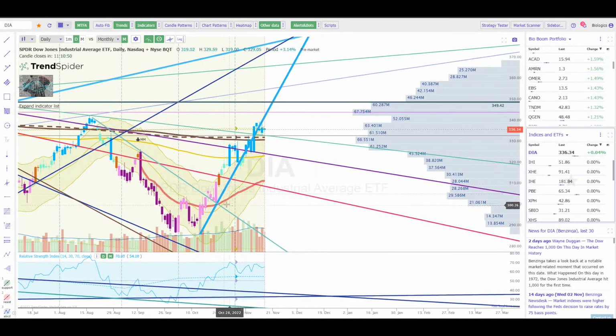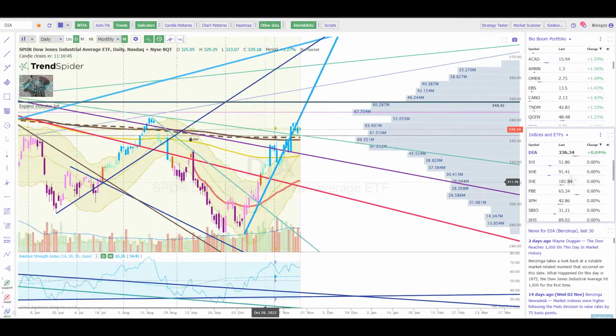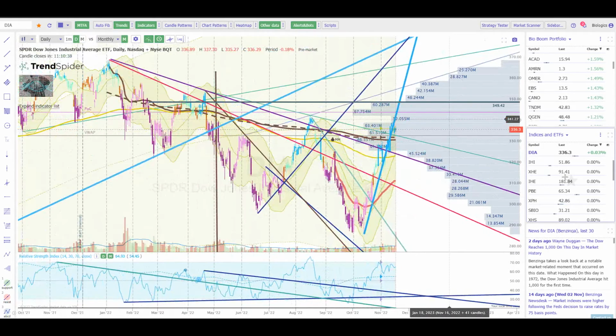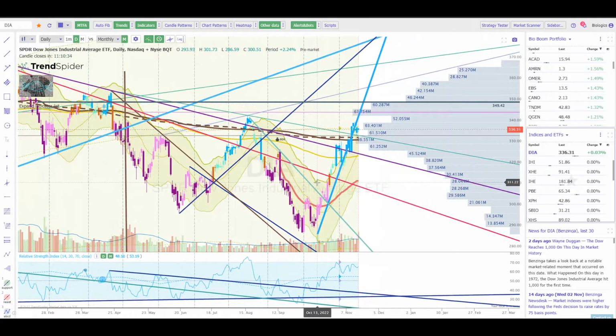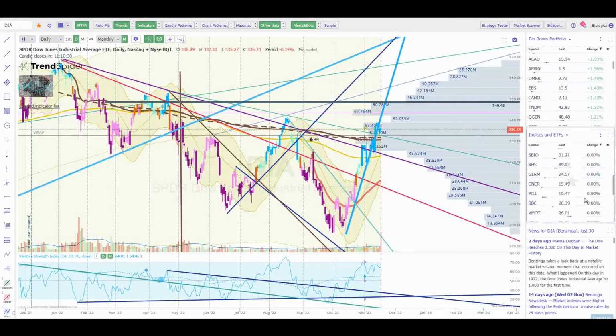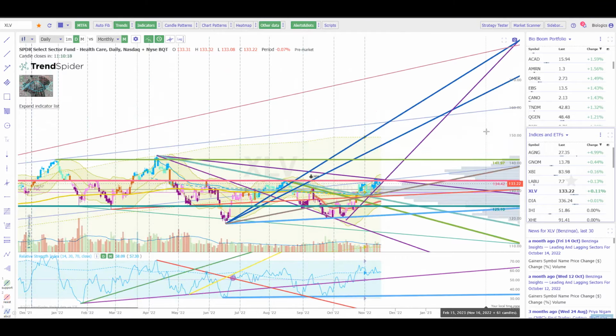Double bottom setup, got up over the high, came down to retest above the anchored VWAP, and now we're just grinding up here. Nice and solid and bullish. Looks good. That one has broke the downtrend, so it's still the leader. So the Qs look like they have room to run. The diamonds are still strong. So maybe the SPY is just going to be the average of the two, which makes sense anyway, but might not be the best thing to be looking at to see where we're going.